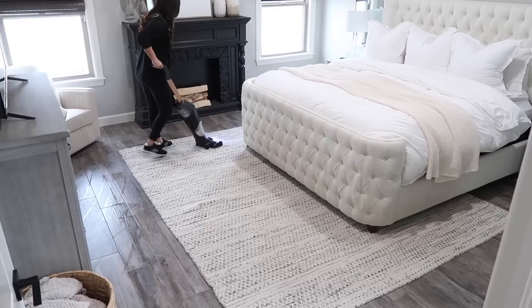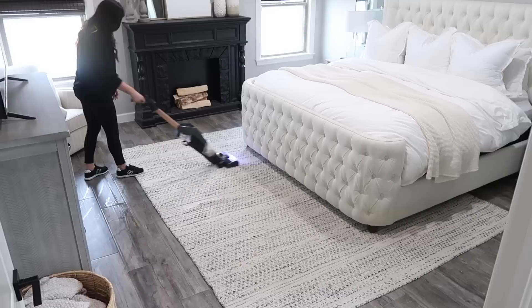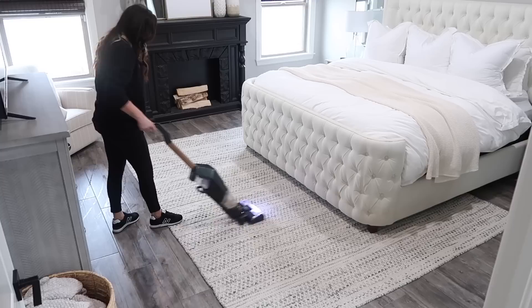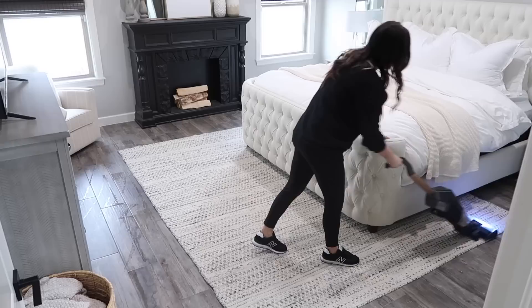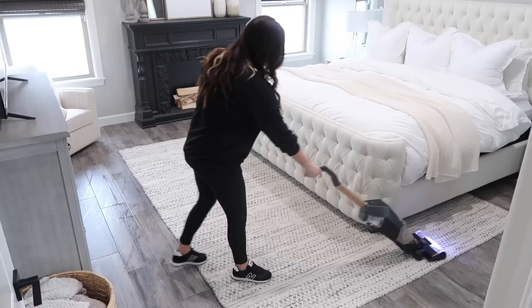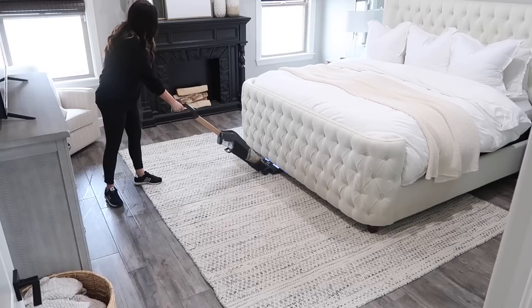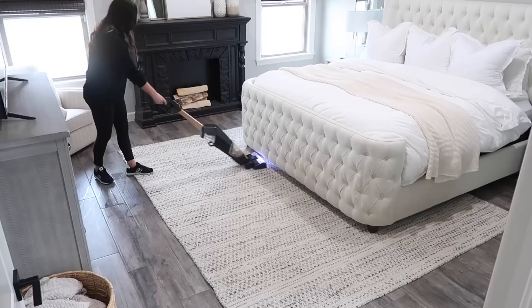One other really cool feature of this vacuum mop is it can refresh your rugs. On this rug I can't really shampoo it because it's natural fibers and woven — I worry it could unwind. But the vacuum mop puts out a little bit of water like it does on the floor and then sucks it back up, so it refreshes the rug without getting it completely wet or drenching the wood floor underneath.